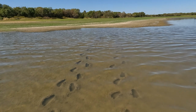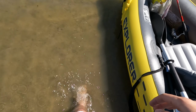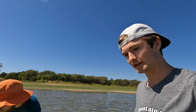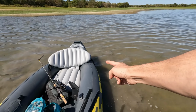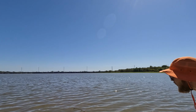All right, we made it out here. This mud, you can see just our tracks right here. But checking it out, what we're doing right now is just stepping out here in the mud. All the silt, it feels so nasty. But once we get deep enough, we'll lift up the back end, put the fin under it. It's getting cold. Then we should be able to have some more control, and we're going right out there to where those trees are. So I guess we'll see how that goes.